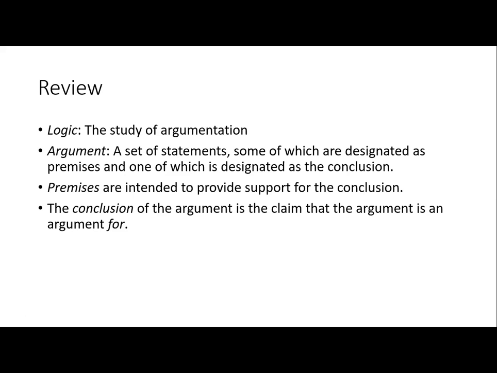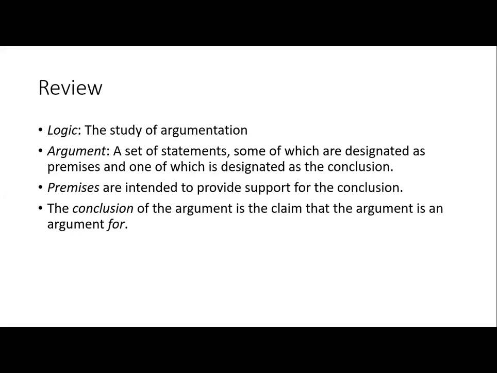So what's an argument? Well, for our purposes, it's a set of statements, some of which are designated as premises and one of which is designated as the conclusion. The premises are the part of the argument that's intended to provide support for the conclusion, the evidence or reasons given for why you ought to believe the conclusion. And the conclusion is the claim that the argument is an argument for.